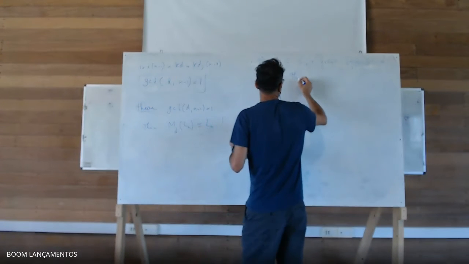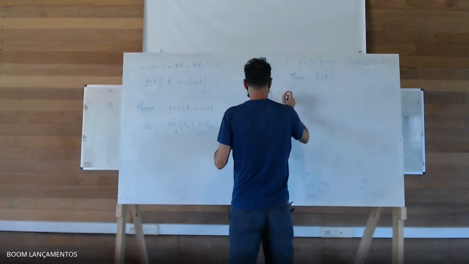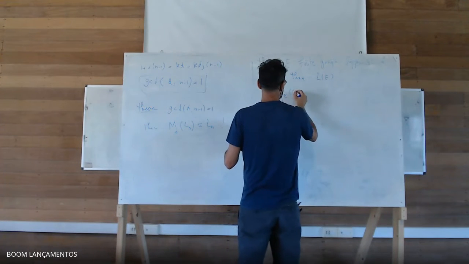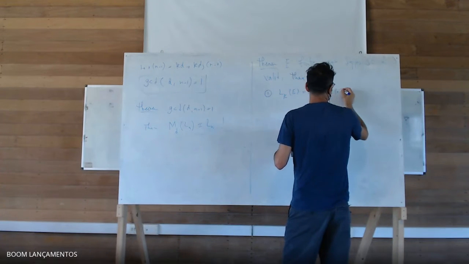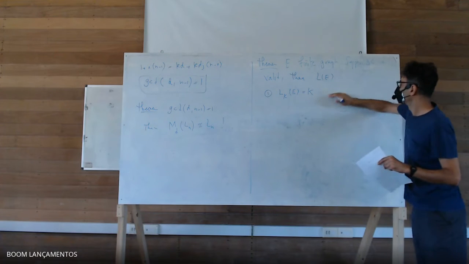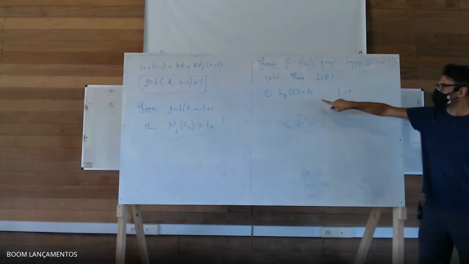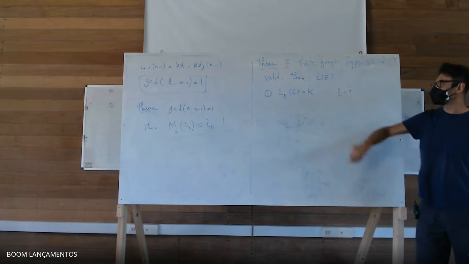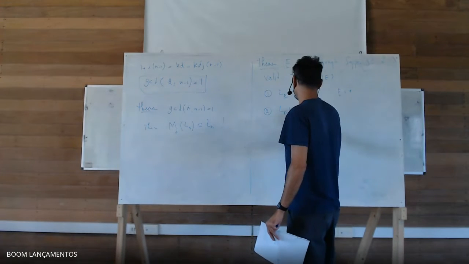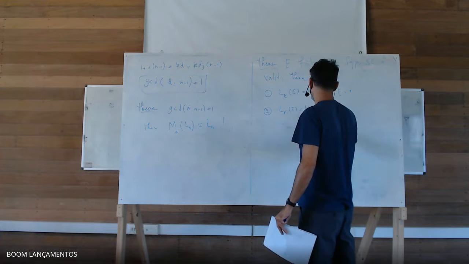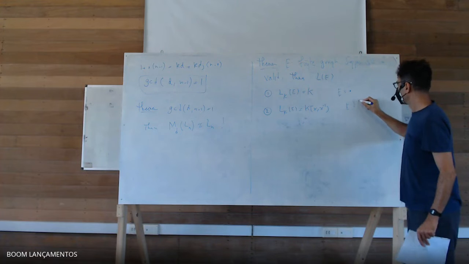Then the Leavitt path algebra should be either K, which means that E is just one point. If E is one point, then your Leavitt path algebra is just one copy of your coefficient ring. Or your Leavitt path algebra is a Laurent polynomial ring. You have seen this now. And this means that E has to be just this.